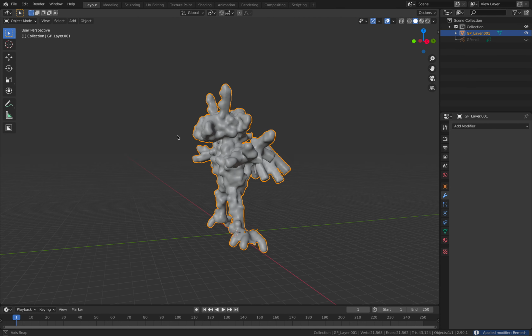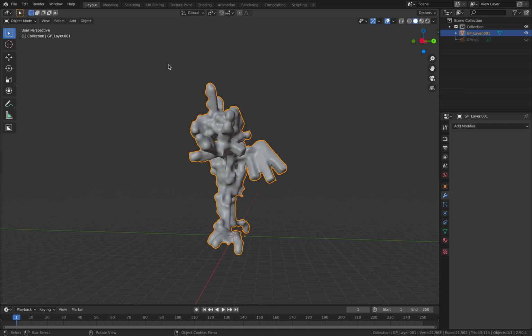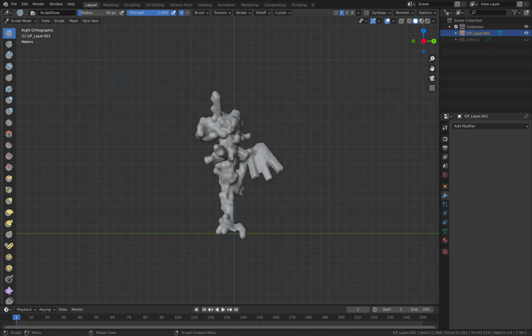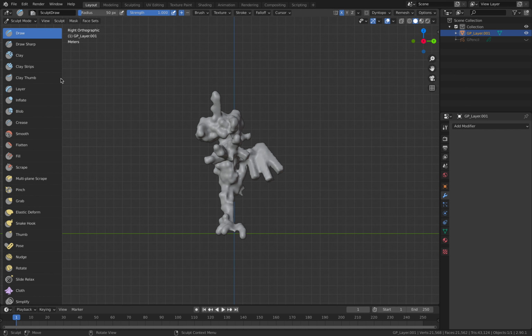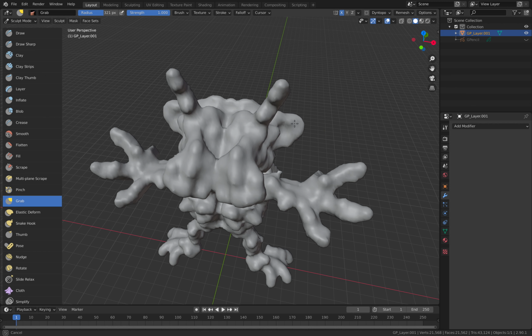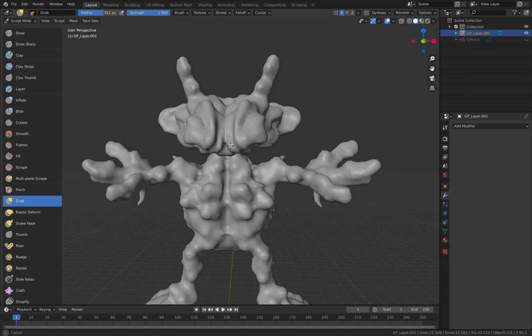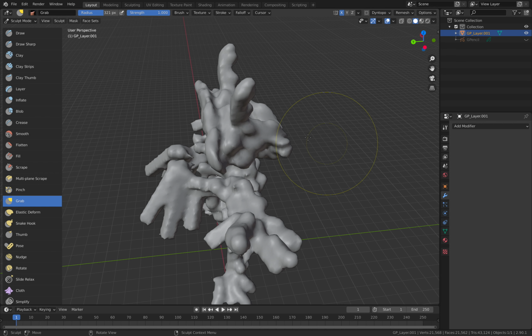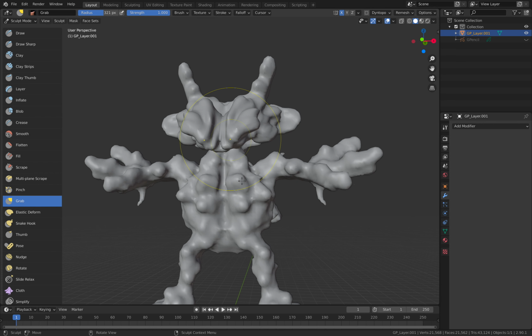Alright, so you can start reshaping, because normally when you're drawing it flat, it still looks more or less flat. So you probably want to use things like grab and reshape your character a little bit better. You don't want to lose the ears. You don't have any kind of details like the eyes or the mouth yet. And you can always sculpt that in.